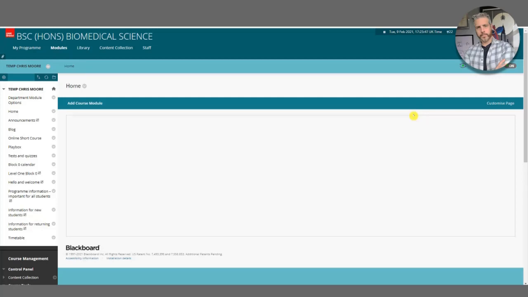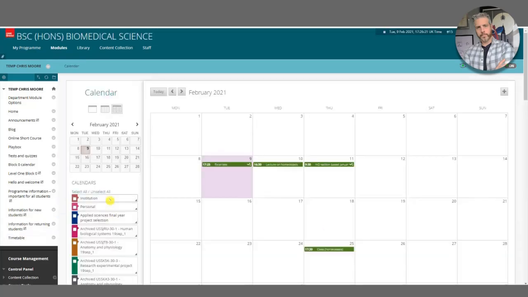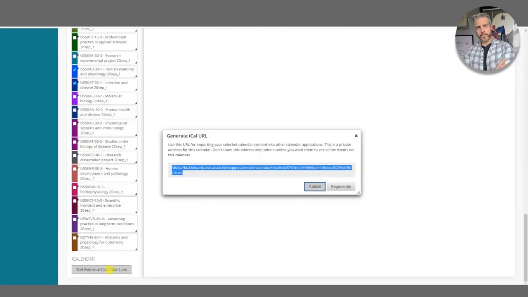Now, the fact that they can toggle the calendars on and off means that we can show all of the modules for all of the assessments, but the student themselves will only see those that apply to them due to their module enrollments. And you can do that with a lot of stuff. So if you create the events, the lectures, put in the URLs, you can do it for reminders, you can do it for seminars, workshops, any kind of event, and you can use the course calendar to do it. You can even export the calendars. If we just jump down here to the timetable again, you can get an external calendar link. There you go.